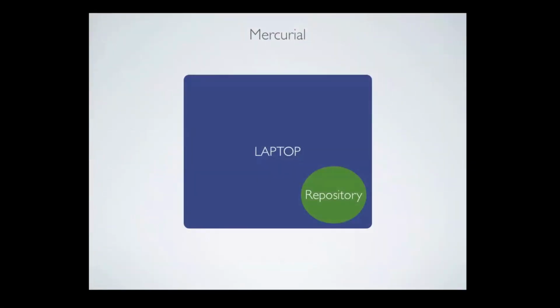So now this picture should make a little bit more sense. We've gone through as a single user and created a single repository. Mercurial can maintain more than one repository. You can create several repositories, and these can be for the same project or different projects. You can init a new repository, or you can clone an existing repository. So let's take a look at that.